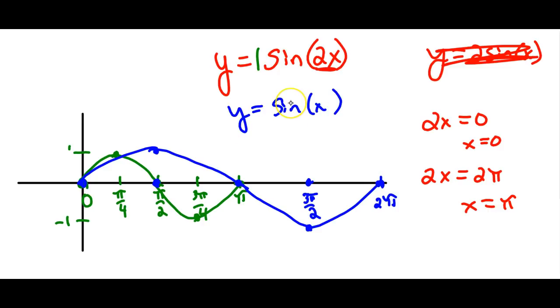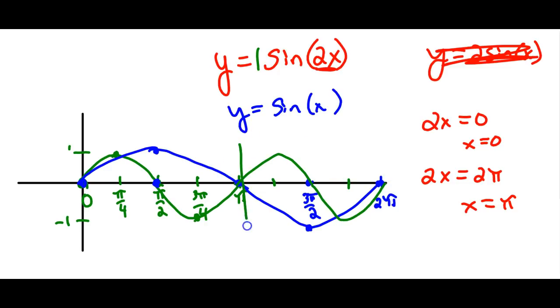So what's in blue is the sine of x. What's graphed in green is the sine of 2x. Notice the sine of 2x could continue on like this. It actually, let's go back. It has a halfway point here and here that it goes up to, back down, down below, and like this.